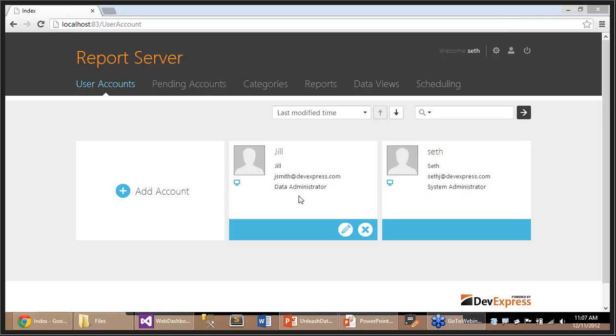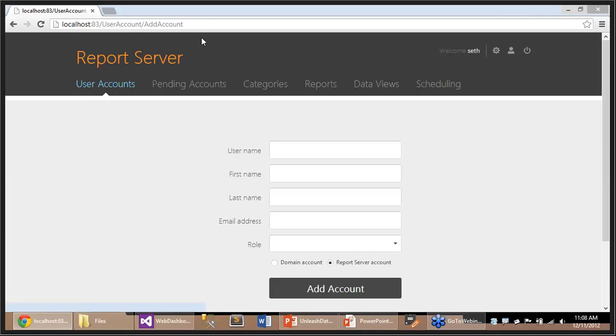Okay, how does report server licensing work with Windows OS authentication, Active Directory? You have to add a user. Great question, Jennifer. You add a user, and if it's a domain account, you just say, this is the domain account. And so what happens is, when you go to the report server, it will look at who the current user is, and if it matches the user that you've added, then it will match. Okay, next question.